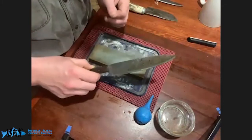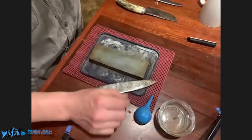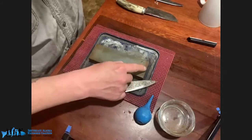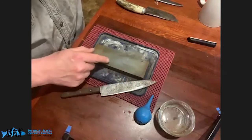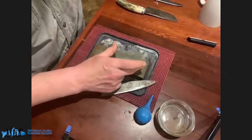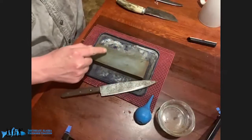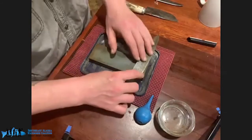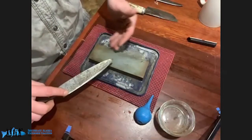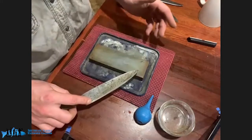How often do I need to put the water on the stone? Yeah, so I don't know how well you can see, but up here, this area is starting to get dry, but if I run my finger over it, I can still see moisture. Down here, there's a substantial amount of moisture still. So I'll use it until I don't see it pooling up down at this end of the stone, because when I draw my knife, it is pulling the water out of the stone and transferring it down this way. So once I stop seeing water up in this area, I know it's dry.